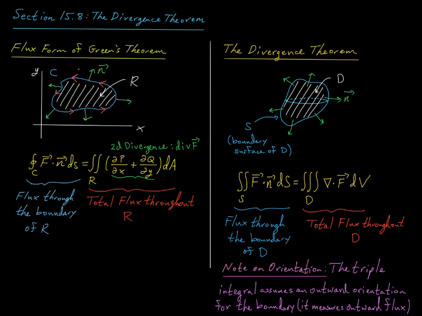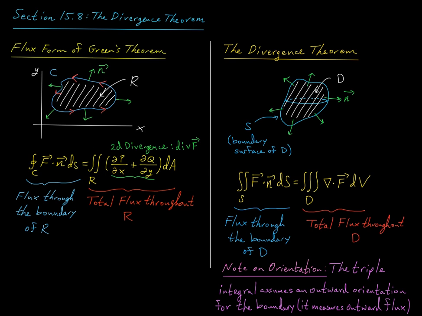To spell that out in a little more detail, first remember that this quantity del p del x plus del q del y is what we define to be the two-dimensional divergence of the vector field, and it's measuring the flux density of the field at a point. If I take the product of the divergence and this little differential change in area, what does that tell me? Well, let's suppose that the vector field F is describing the flow of a fluid that's moving throughout this region R. Then the flux density times this little change in area is going to tell me the rate of flow as fluid enters in and then exits out a little neighborhood of a point in our region.